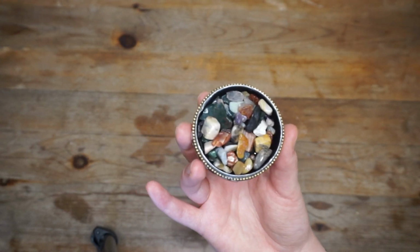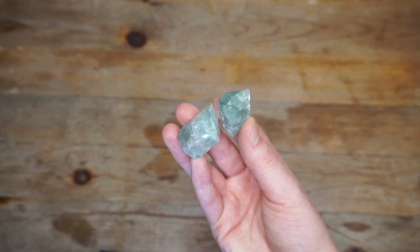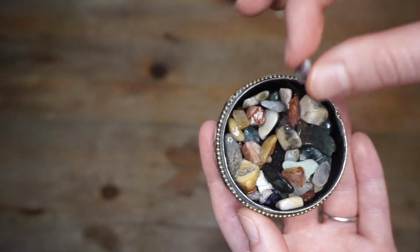Just as a rule of thumb, I never personally include any crystals that are really important to me, just in fear of having them disintegrate. I typically just use broken crystals or little small ones that I have laying around.